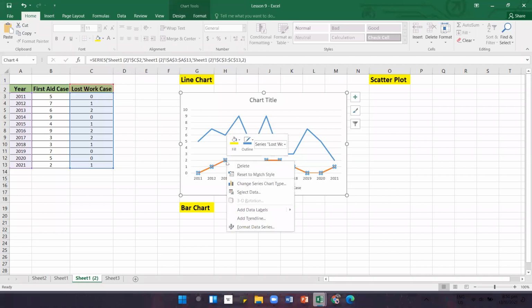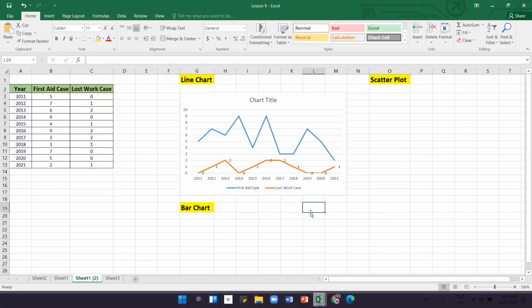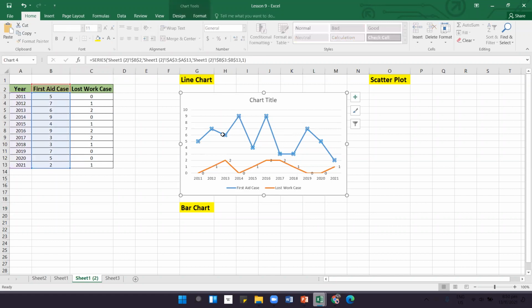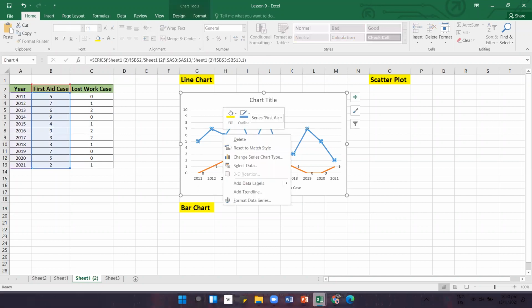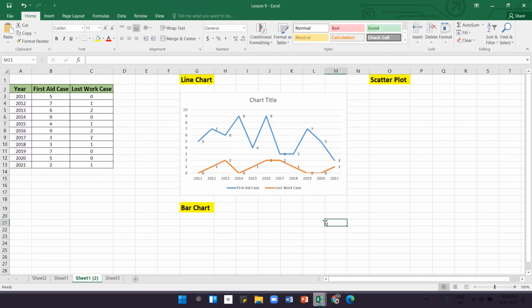You right click, add data labels, and add data labels. See, you can see all the numbers coming up. Similarly for here, you select, right click, add data labels, add data labels. So this is how you can do.